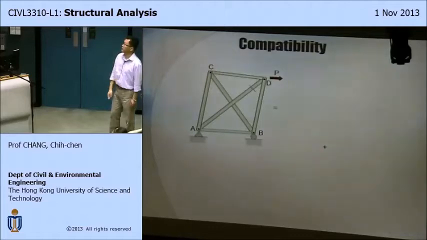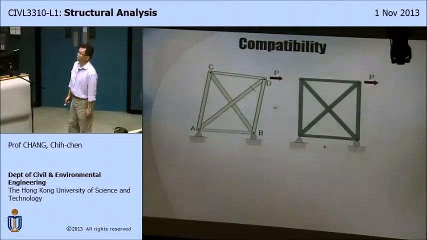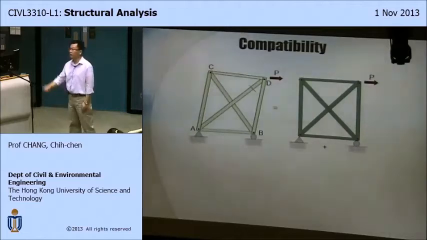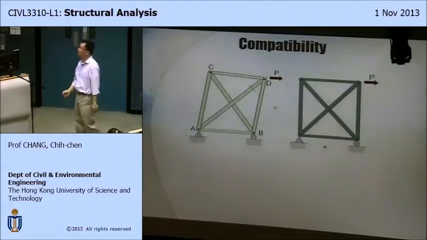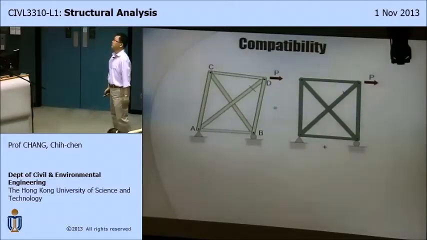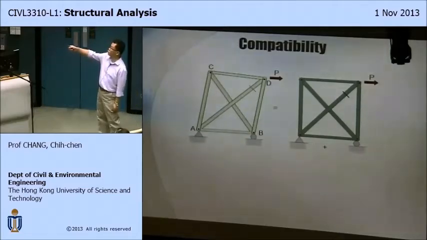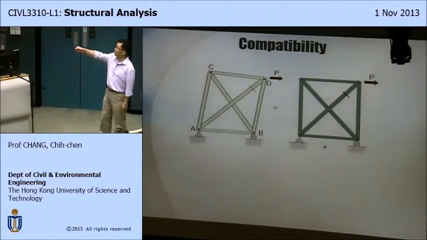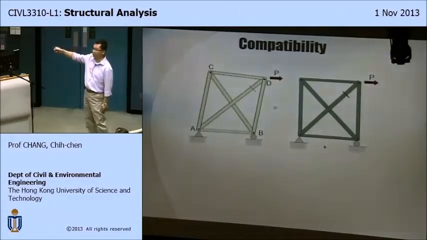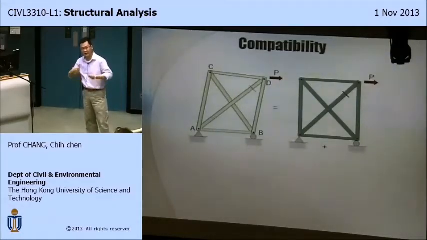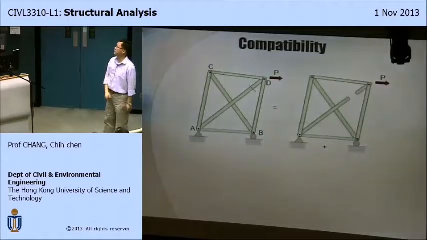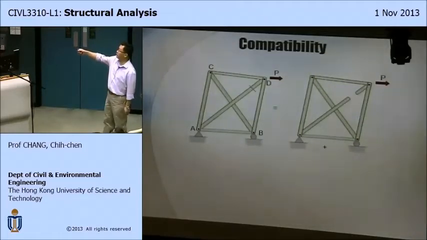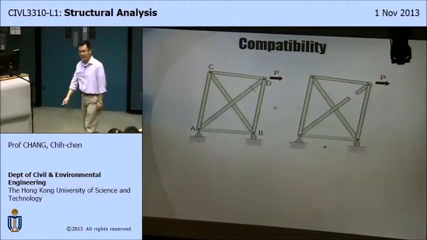Right? So this is what we can do. You need to remove one component first. You remove one component and apply it backward. So how do you remove? Well, you just do a cut there. You just assume that you can cut it open. You cut it open, then the members there will not take any load. It's as if you're removing that component from the structure. So you cut the component, and you calculate the opening of that component after you cut.